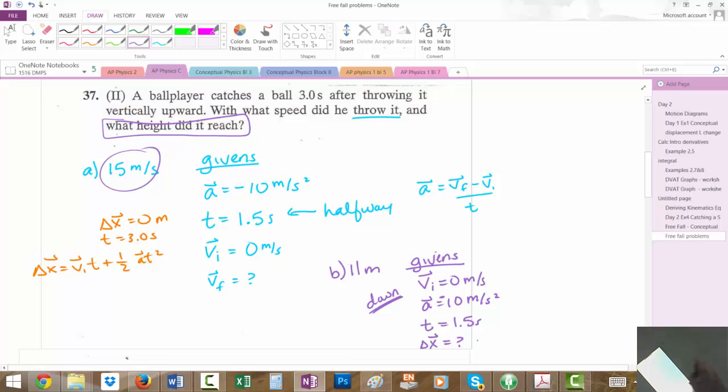So there are goods and bads. If you had an infinite amount of time, then you could do it both ways and make sure that it worked both ways. My recommendation to you would be whenever possible, don't use the answer you just found in the next part of the problem, unless it's blatantly necessary, like projectile motion.